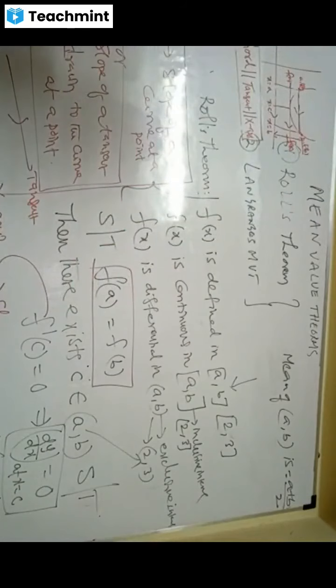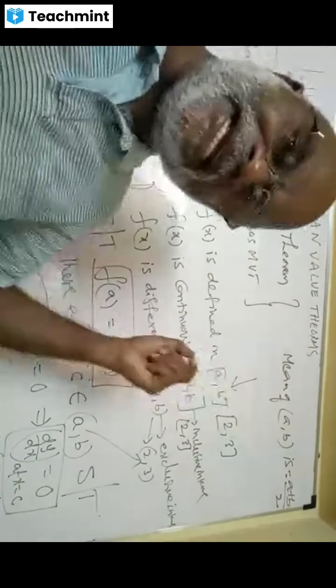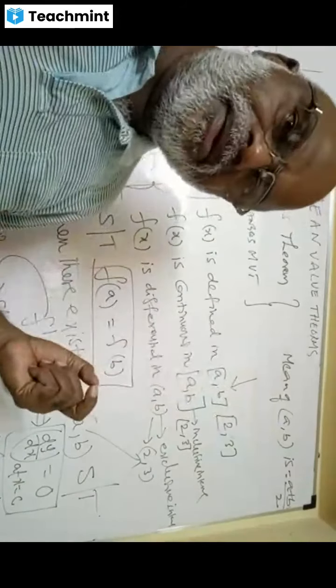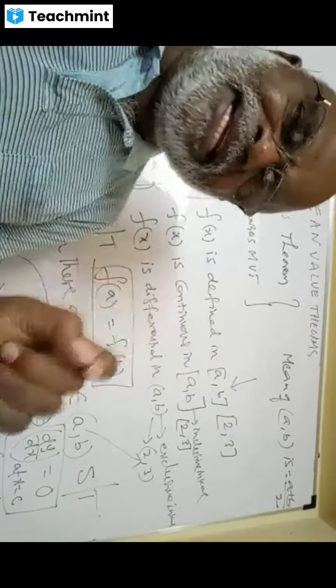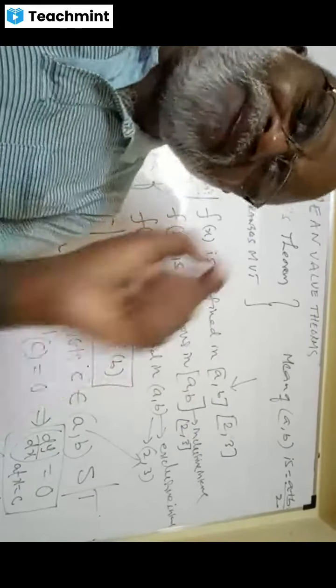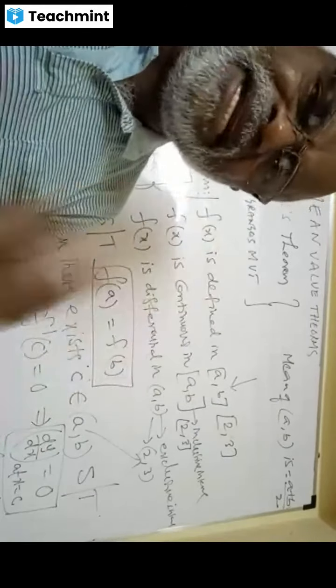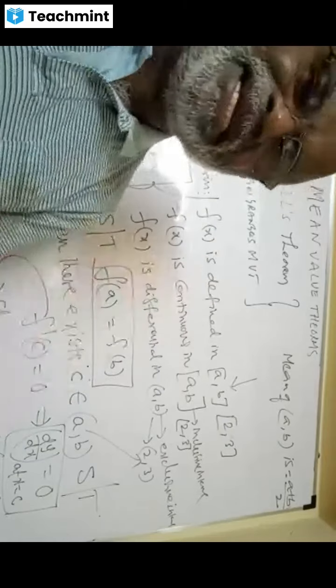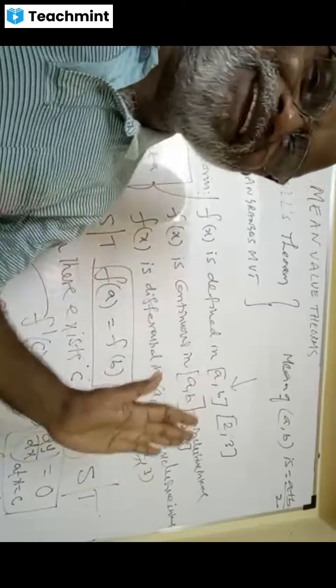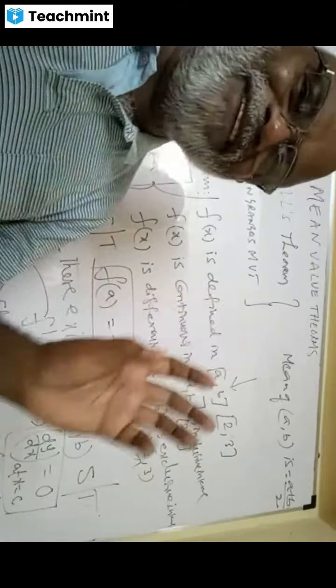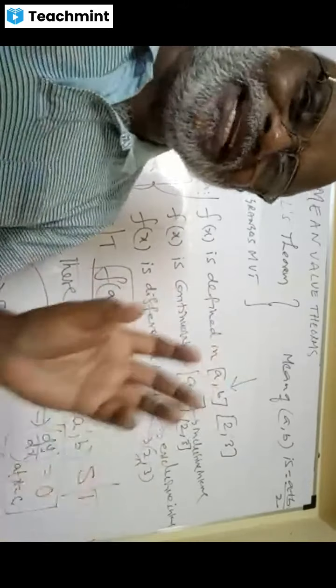What they are saying is, if you take any function in the interval, there will be at least one point in the interval where if I draw a tangent, that tangent will be parallel to the x-axis. That is the message conveyed through Rolle's theorem. Now, how beautiful it is.